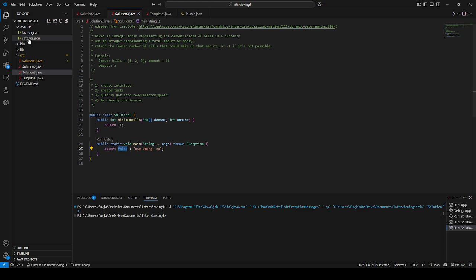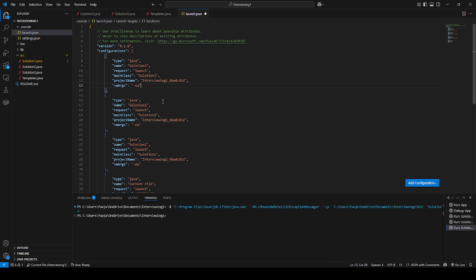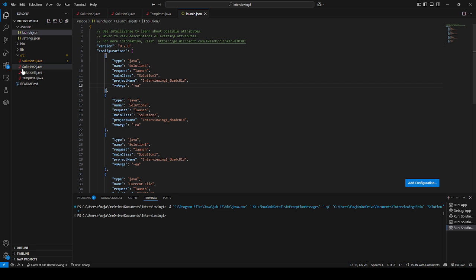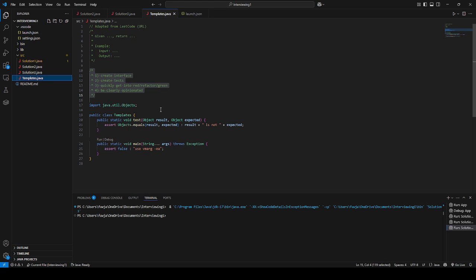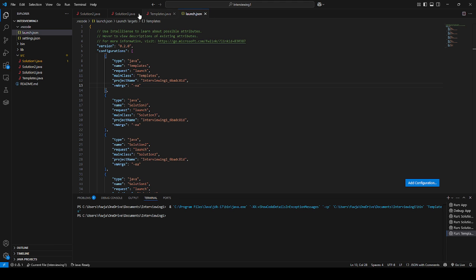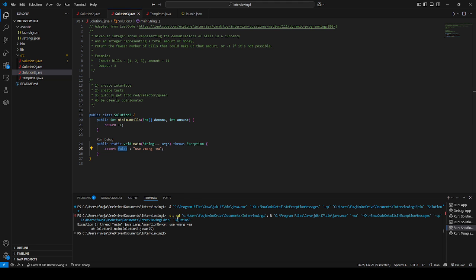It doesn't. So I have to come into my launch settings and copy and paste -EA into my new solution. There might be a faster way to do this. I would love to figure it out if I could, but for now, that is how I'm getting it. So then I come back in here, hit run. I didn't save this. You have to save the launch configurations and then run the launch configuration. Now we're getting that error. Okay.